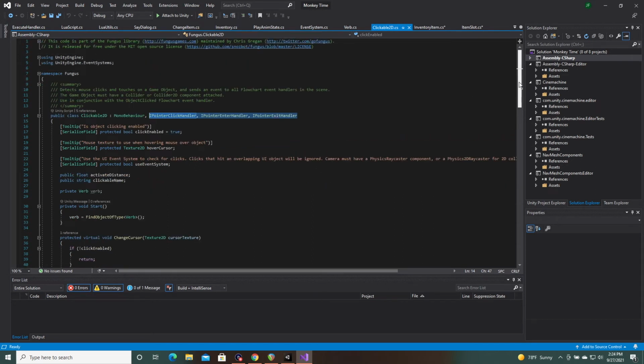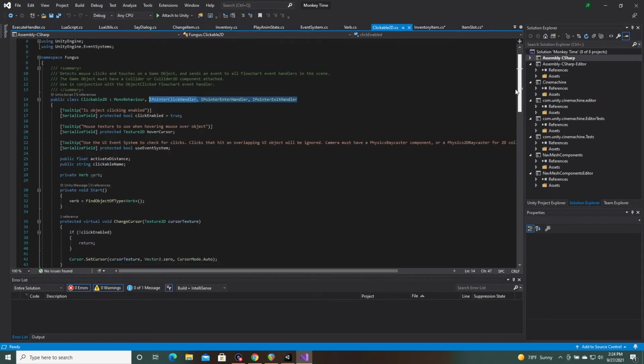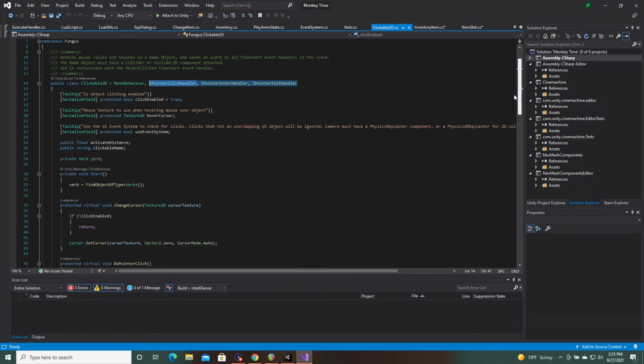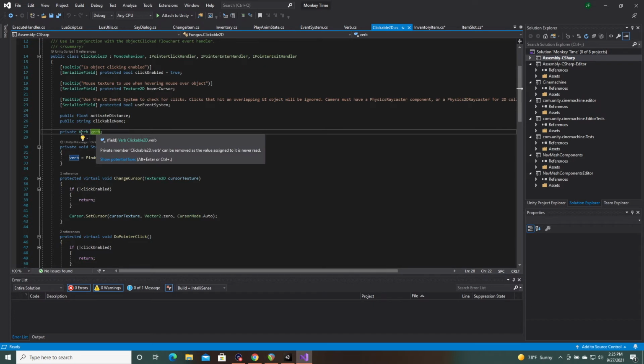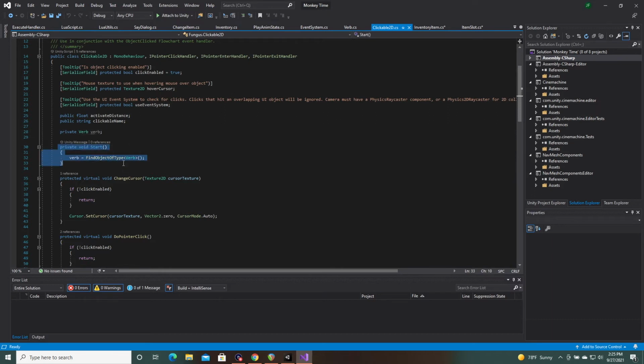And we're going to want to make changes to our Clickable2D script as well. We're going to want a private verb variable, which references the verb script that we wrote, and I'm going to name it verb. And in my Start method here, which you may need to create in this script, I said verb equals FindObjectOfType Verb. We want to access that verb script that we just wrote.